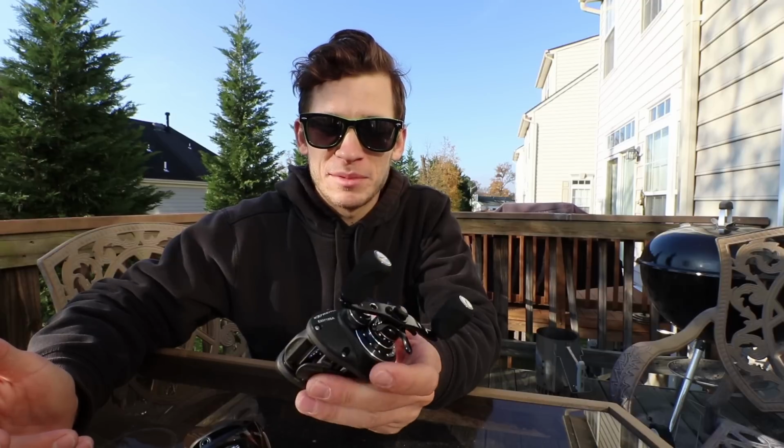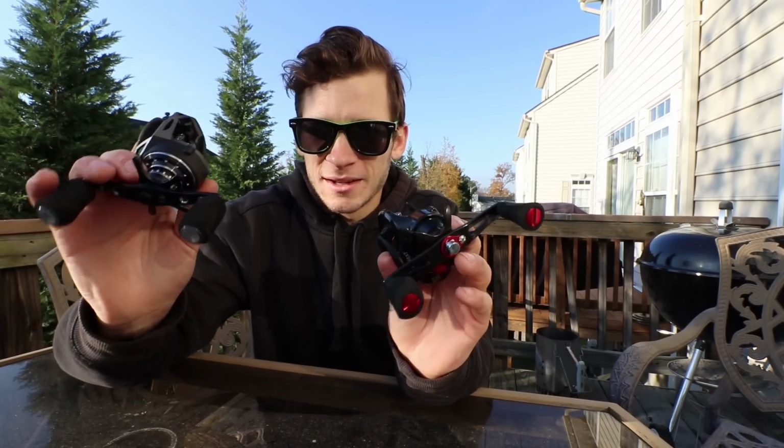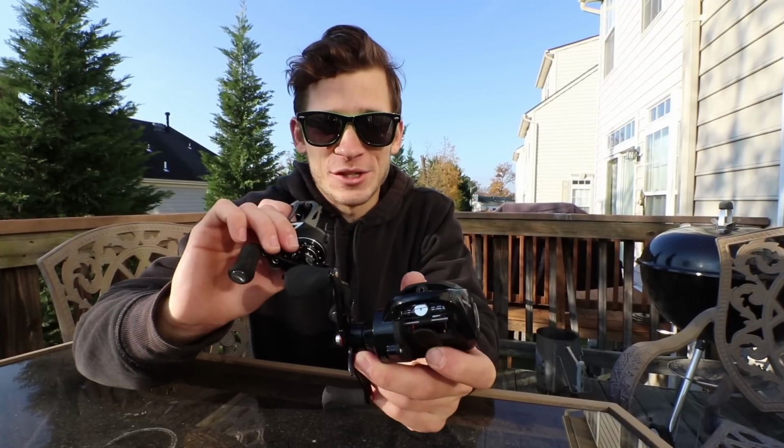It may not be the absolute smoothest, it may not be able to cast the furthest, but for $40, an entry-level baitcaster, this is something I would recommend every single time. However, I've never fished the Piscifun, so today we're gonna run these two up against each other side by side and see what happens. And it's gonna be, again, a 100% honest review. If I love this thing, I'll let you know. If I hate it, I'll let you know.